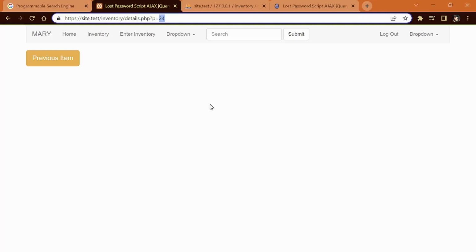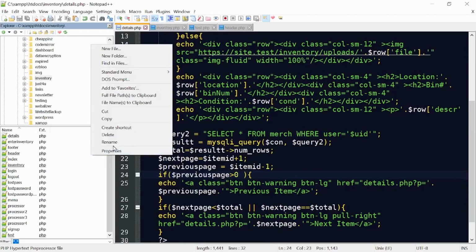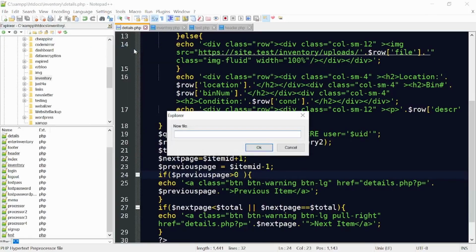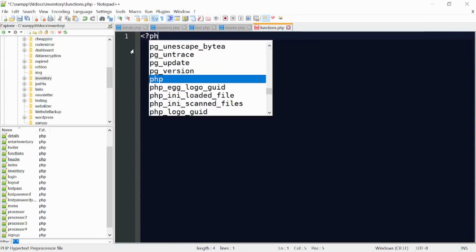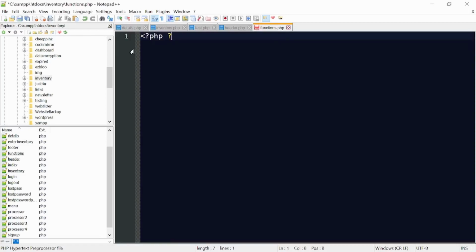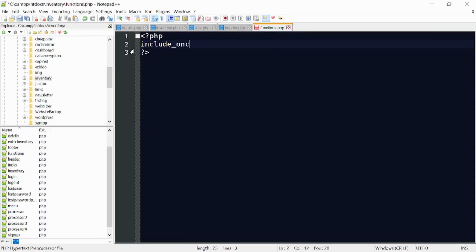And now we're going to go into functions. So I'm going to create a file here. I'm going to call it functions.php. And this is just going to make life a little bit easier for us, okay? Put in my PHP tag. Up here, I'll include_once the config file, because we'll have to connect to the database.